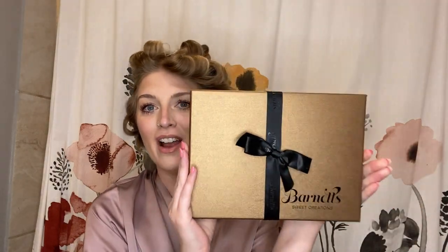First off, thanks to my mom. She got gift cards and then she got these chocolates, which I haven't even opened yet because it's so gorgeous. I didn't want to ruin the bow. Actually, I think I can just slide it off without ruining the package. It's Barnell's Sweet Creations, by the way. How gorgeous is that packaging? I love bougie chocolates.